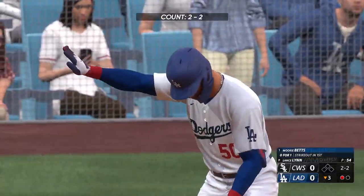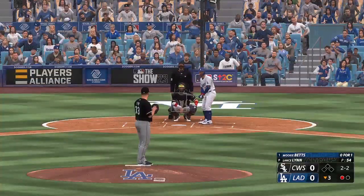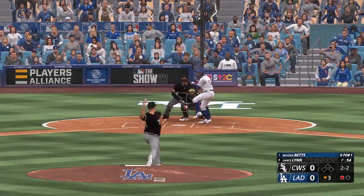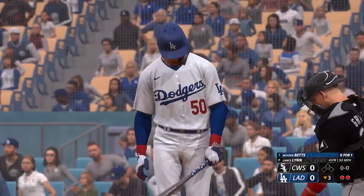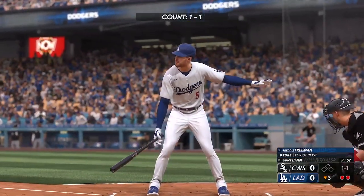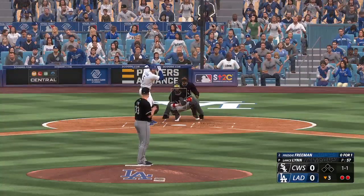Now back to the top of the Dodgers order. And now it's Mookie Betts. Struck out swinging, leading off the bottom of the first. 2-2 on the way. Got him swinging. The first baseman, Freddie Freeman, up to the dish. Ready. Hit it well, but flied out to the deepest part of the outfield his first time.